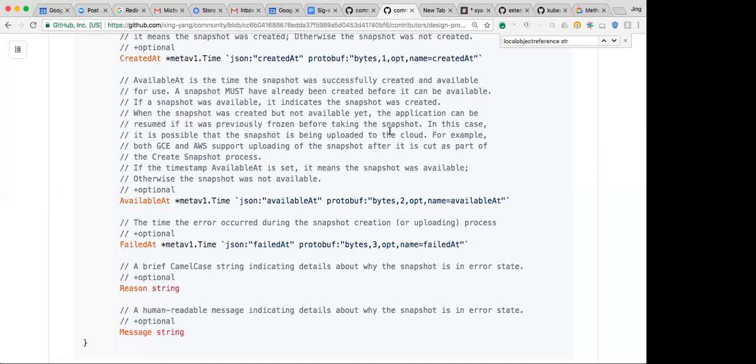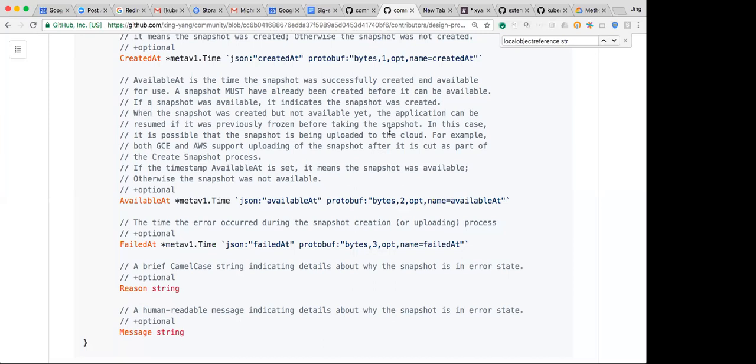The one big piece of feedback that I would have is actually not having failed at, reason and message as separate fields, but to take a look at what already exists in the volume attachment object and reuse that, which is volume error. Which does something very similar, just reuse that struct instead of inventing a new one here. Okay, that's good. We definitely can check that.